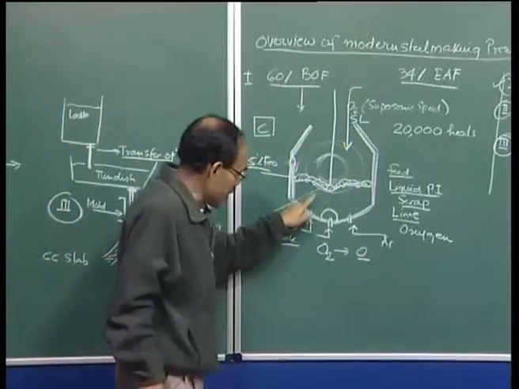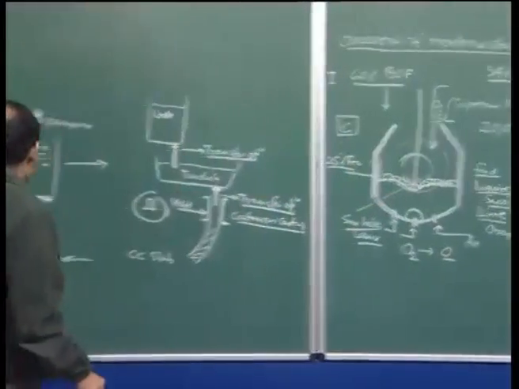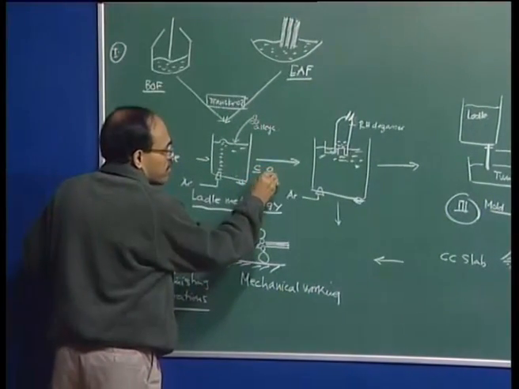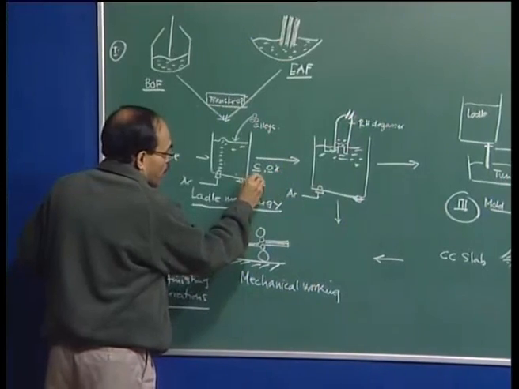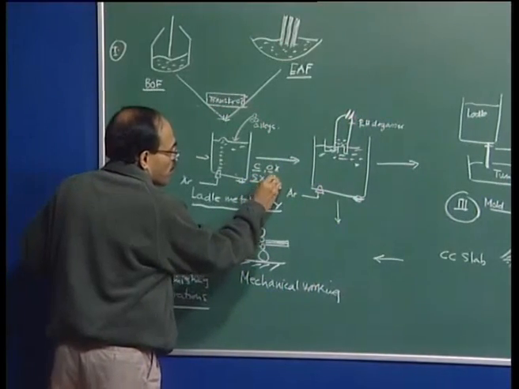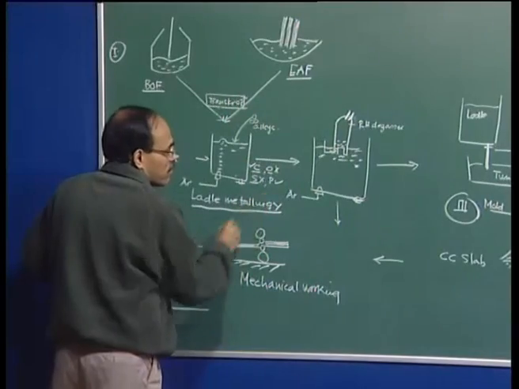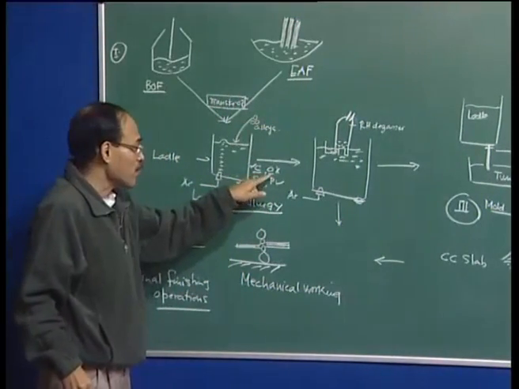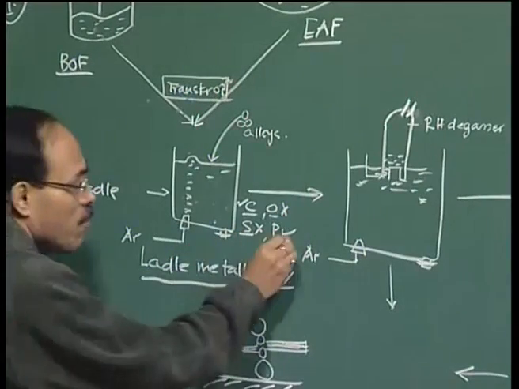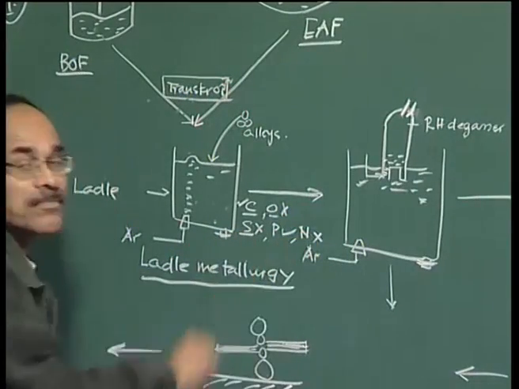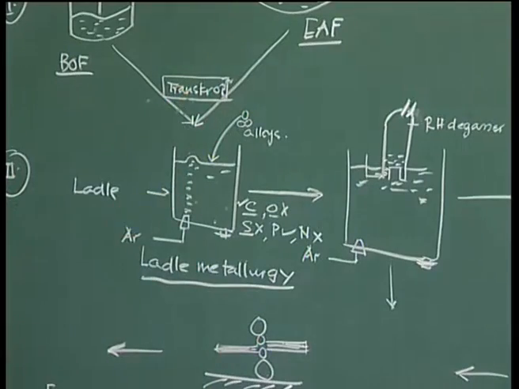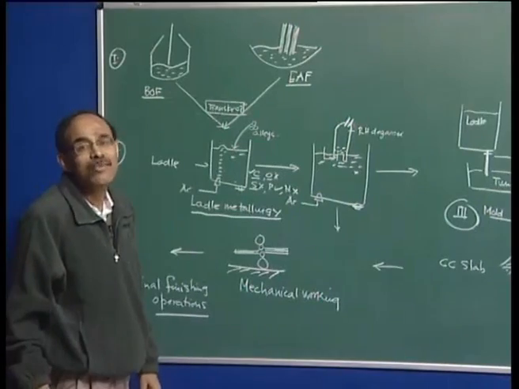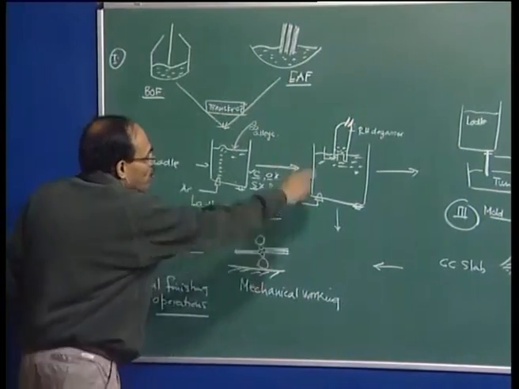So, the material which comes out of here and goes into the ladle: carbon is right, oxygen is not right, sulfur may not be right, phosphorus may be okay. It will require further treatment, because we have to get oxygen right, we have to get sulfur right, and maybe nitrogen is also not right, because nitrogen has been picked up in the transfer operation. So, the steel which has come out is not the final steel that we want; it is a crude steel, and it will require a variety of refining processes.